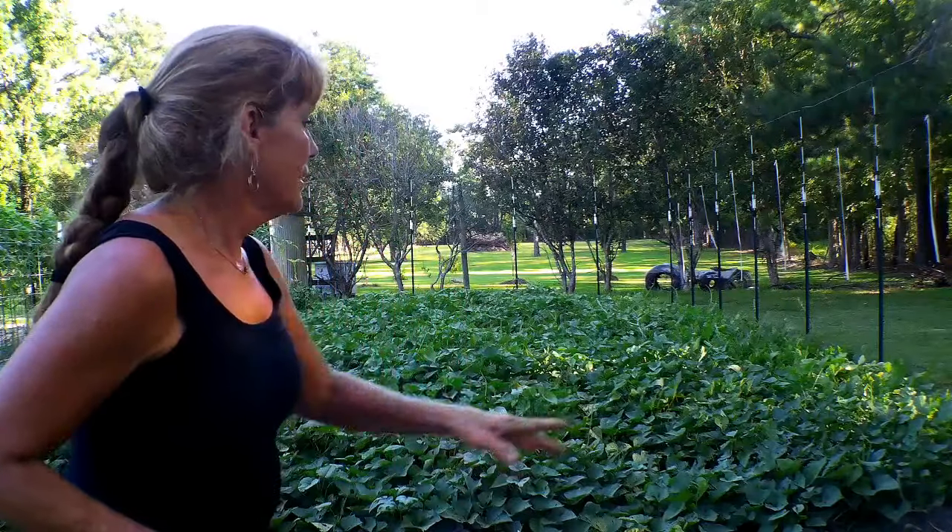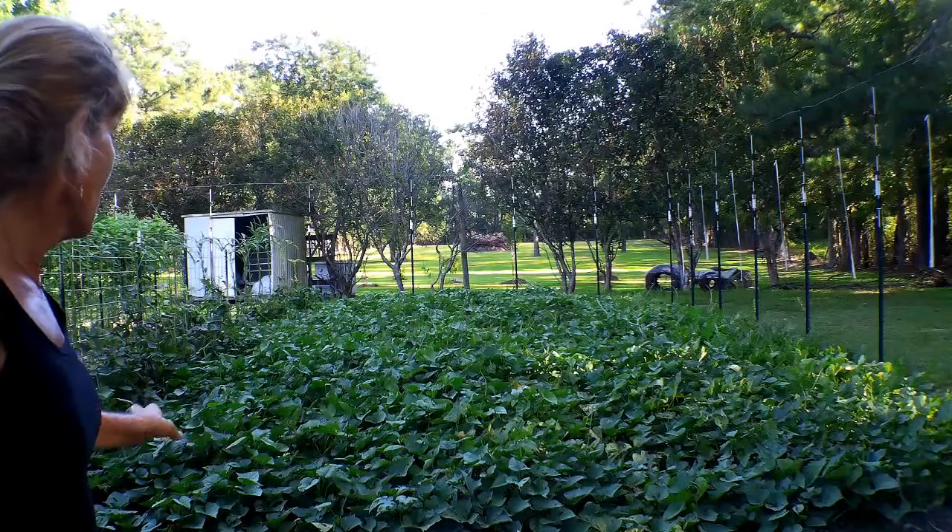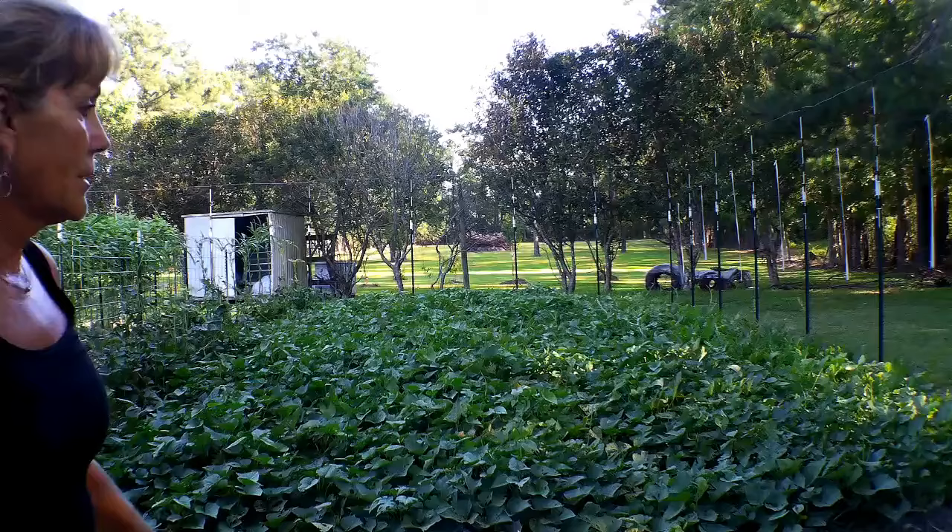This is what I usually use to get my potatoes up, and gloves of course. Now down here, I can basically tell where my row was at, so that's not going to be too bad starting off. That's where you want to start — look and see where you can start digging. Find where you started planting those plants, pull those vines back, and then you'll know where to start digging.